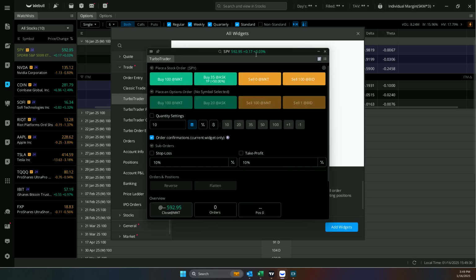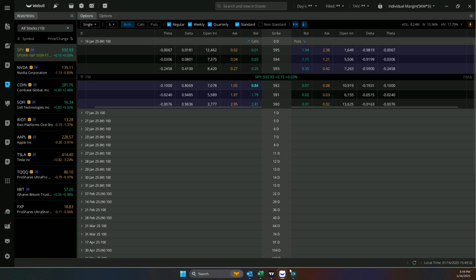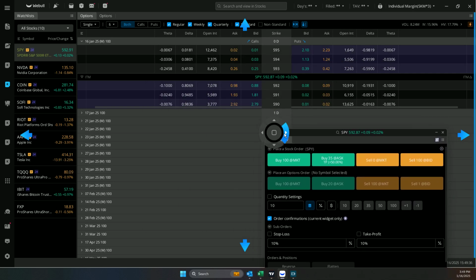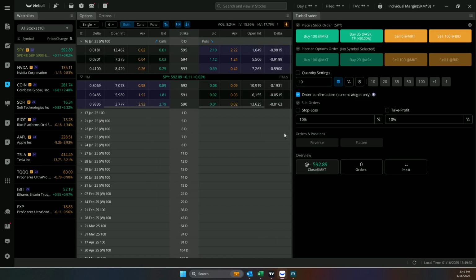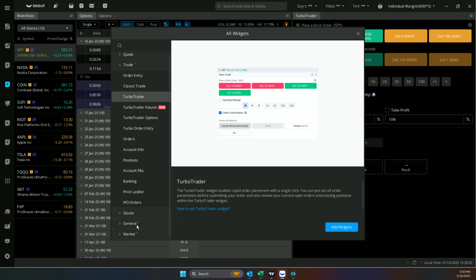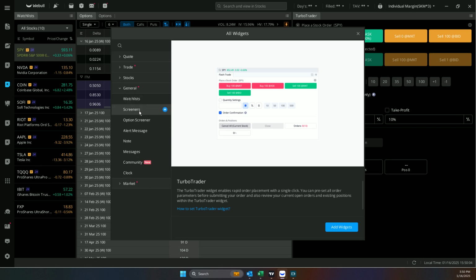There it is in its glory. I am going to close this and find it again. There it is. I'm going to bring it back and I am going to put it to the right of this panel. I am then going to add account details. Before I set this one up, I have to grid this all out. So there's a lot of space here that I need to get, and building this platform here has to be done in a certain way or it won't be easy to do things. So account details is something I'm going to do next. This is how you can keep track of what you have going on.